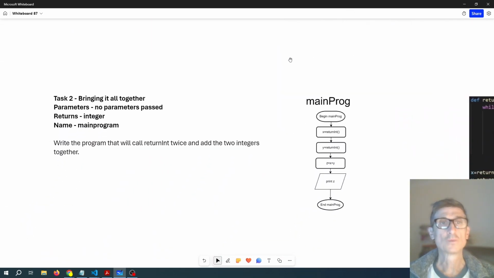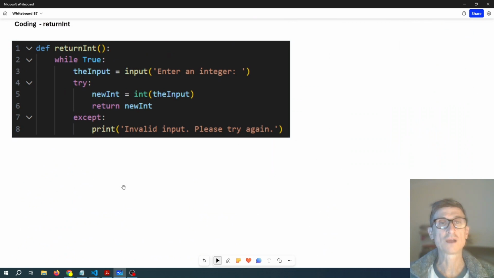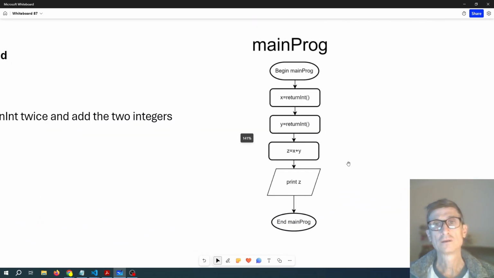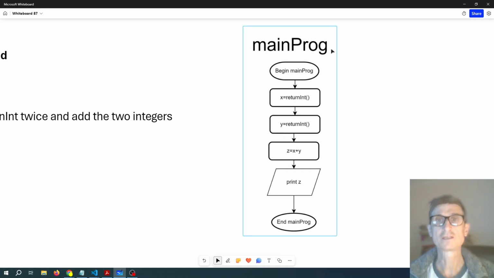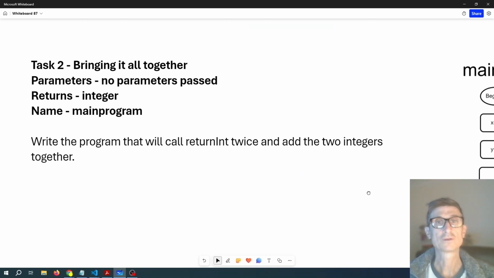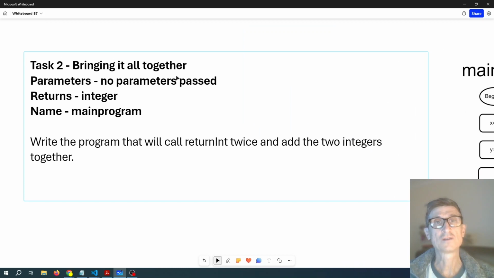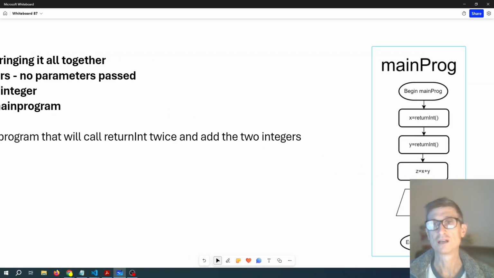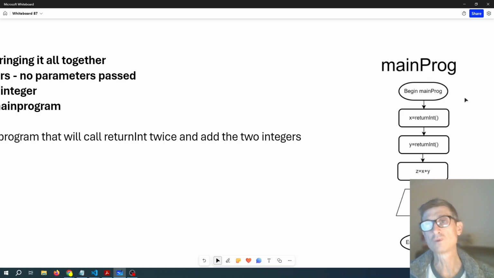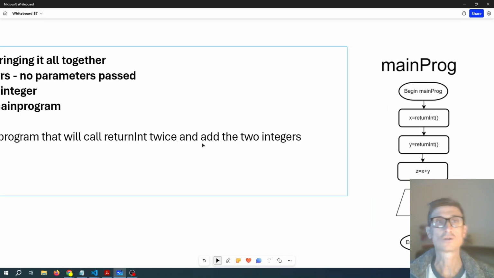And then of course, once we've written our function, we actually have to incorporate it into a wider program. And so our flowchart would look something like this, where, as mentioned above, we can now just call it and do our calculations, print the output, which is all great. You can see here there's no parameters passed. It returns an integer. Actually, you should say it doesn't return an integer, I would say it outputs an integer. And you can see that this symbol here is output. Also remember, you need to know all these symbols. They are once again in the control document.